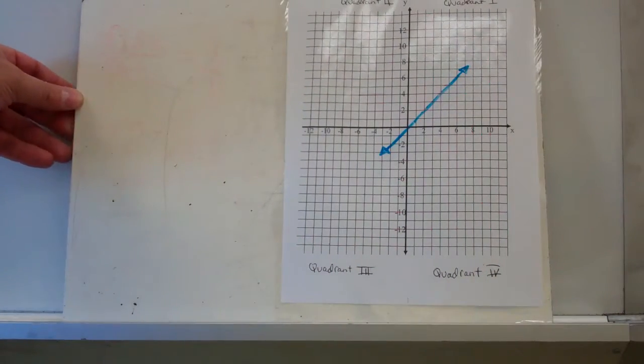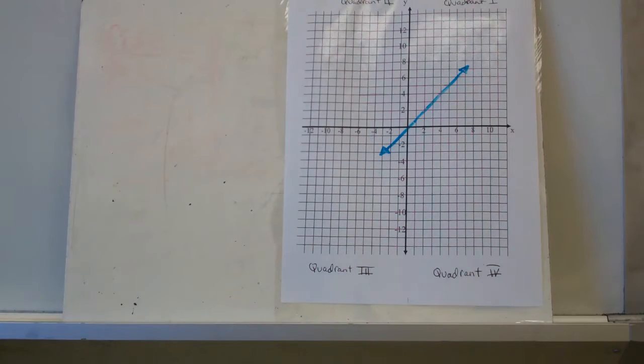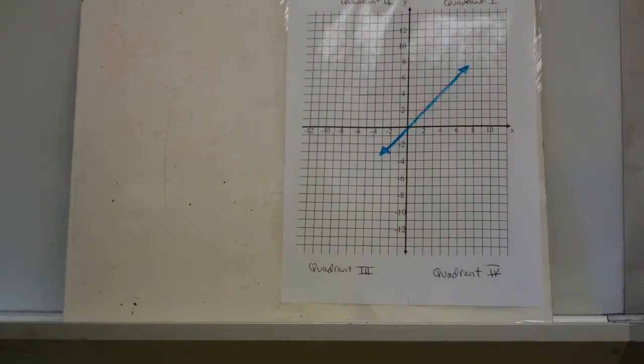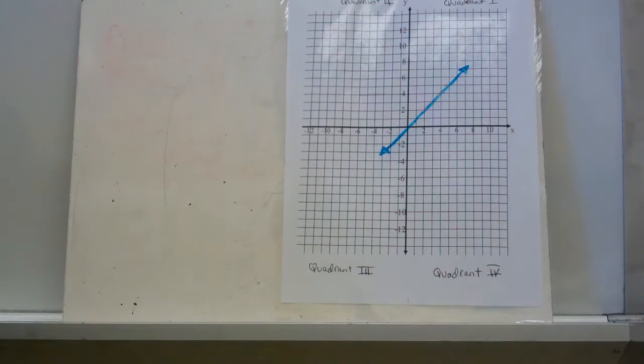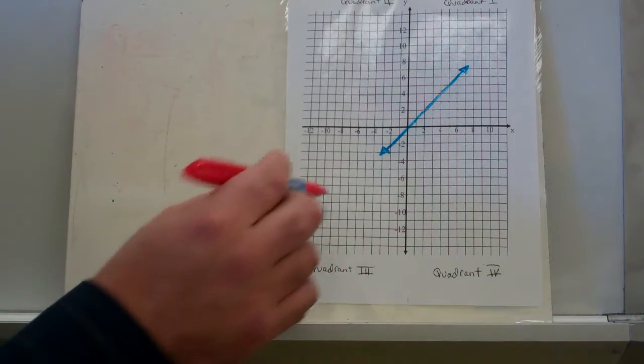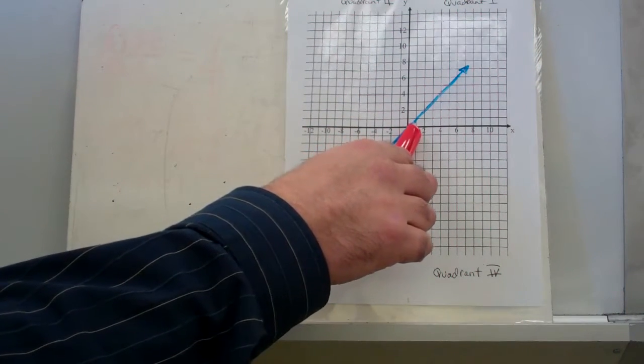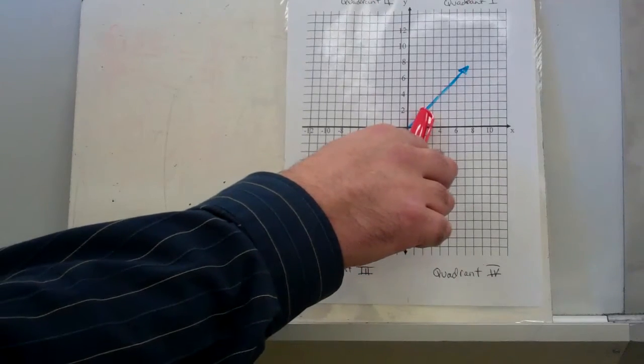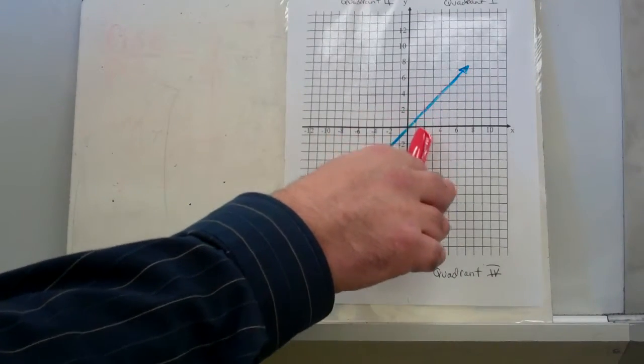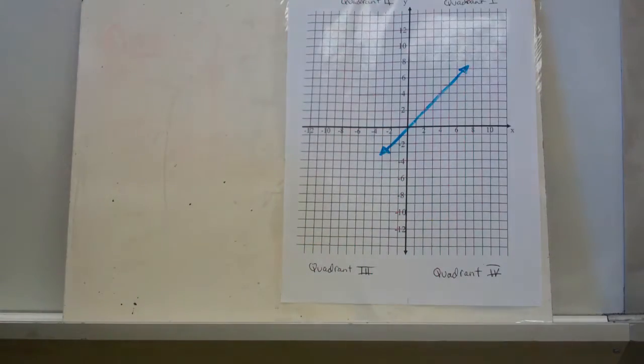So now we're going to start finding slope. We're going to start with looking at a graphed line on the coordinate plane. And what we're going to do is we're going to use the line to help us determine what the slope will be. So if we look here, we have a line that is going through where the x and y lines meet together. Okay, so we can see that it goes through this coordinate here, and that coordinate there, and that coordinate there. The x and the y lines are meeting at those coordinates.